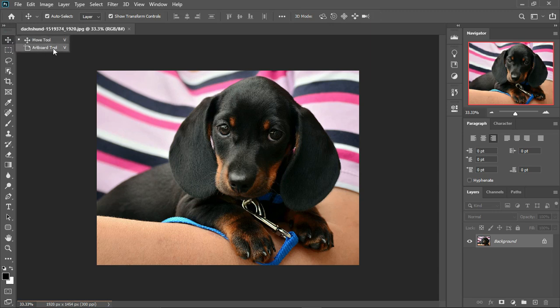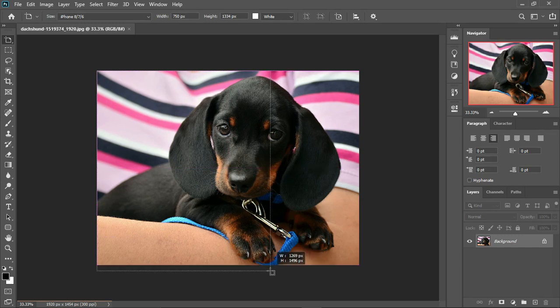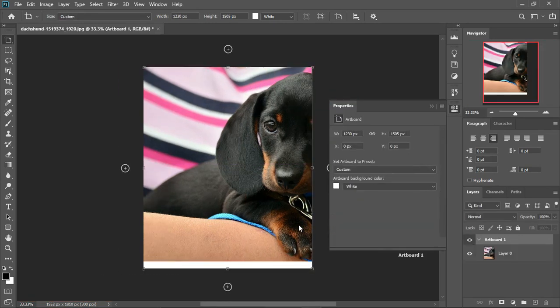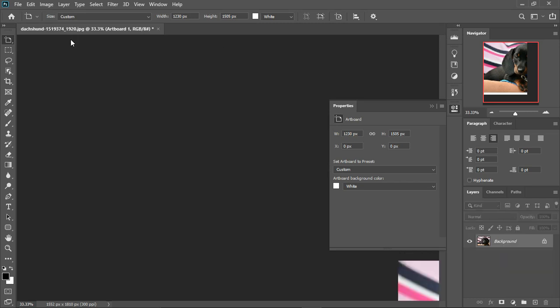And when you right click on a certain tool, I think all the tools have two or three tools grouped under them. So when you right click on it, you see that. On the move tool, we have the artboard as part of it.